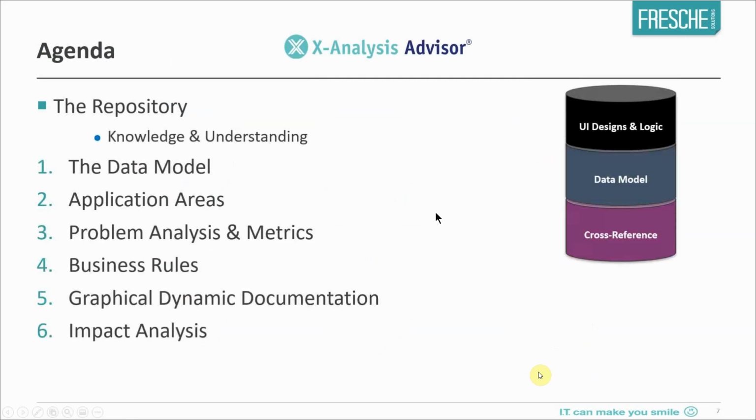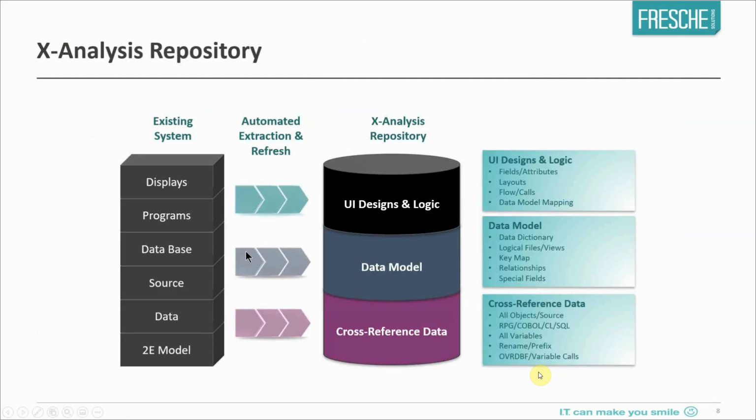This is the knowledge that we extract from your system. And it goes like this. We scan your systems at the beginning to create a repository. The repository is this piece at the center here. We look at displays, programs, database, DDS, DDL, even sign-on mode. Everything that you have in your system, your objects, your data areas, everything, we put it all into a cross-reference place that we call the repository. The user interface and the logic between the screens is all here. We create a data model that we're going to show you, and everything is cross-linked.